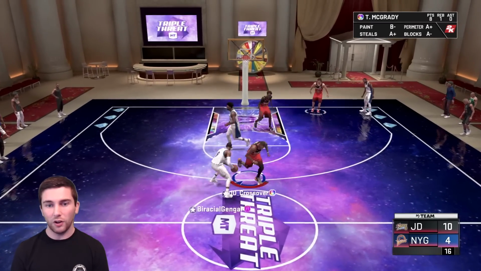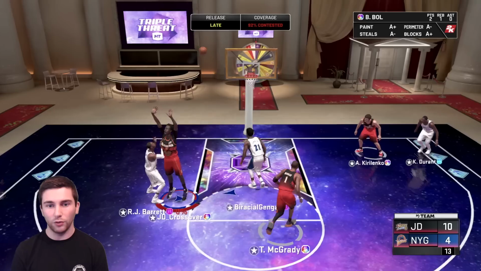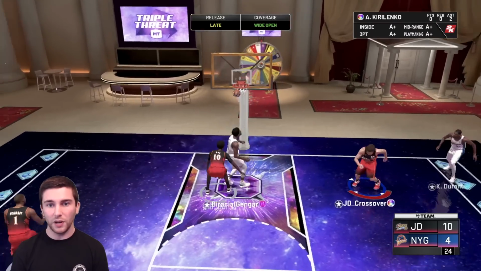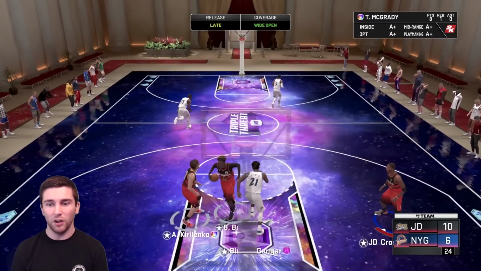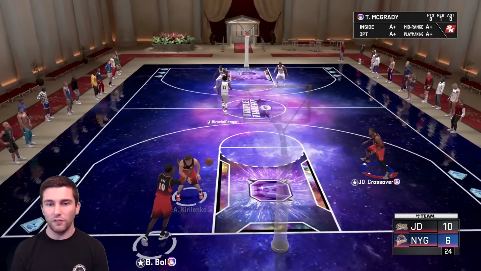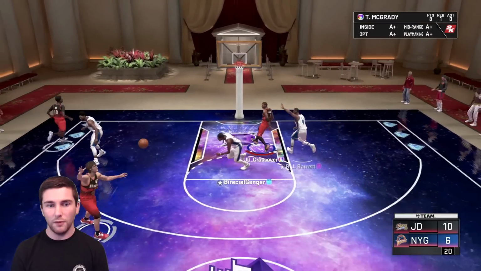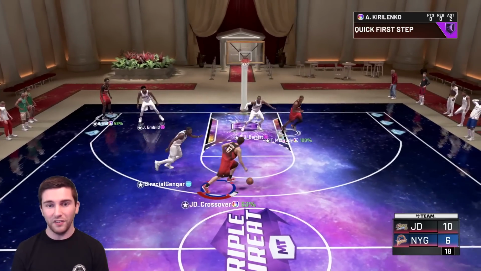Another thing to do in Triple Threat Online is just try and read passing lane steals. That's such a bad shot. We can't get the rebound, which is fine. But yeah, obviously there's only 2 players that they can actually pass it to. So passing lane steals are very easy to come by, especially as you're first coming down the floor. Again, is he going to leave me open? He is. But that's a very bad catch.